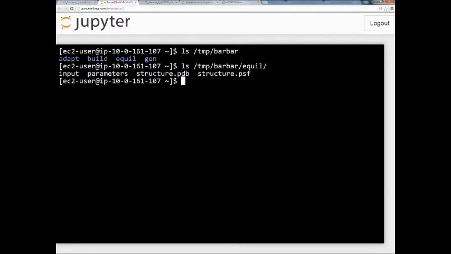Just to be clear, where Johnny has temp bar, you should probably just have /dmd. Or you copy the build, yes. Or you copy everything there. Yeah, that's right. There is a difference between building and equilibration. In the building, you created the PSF file essentially, and this has been done in the previous session.